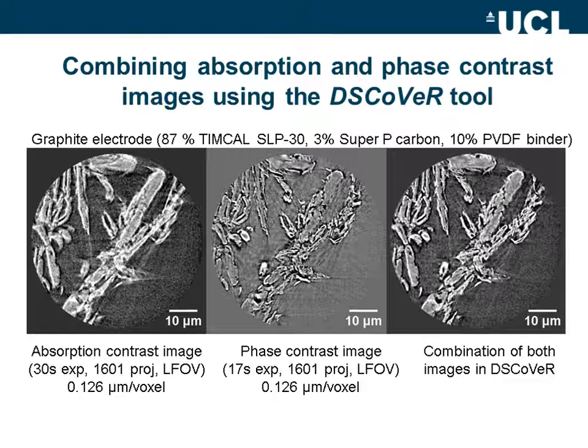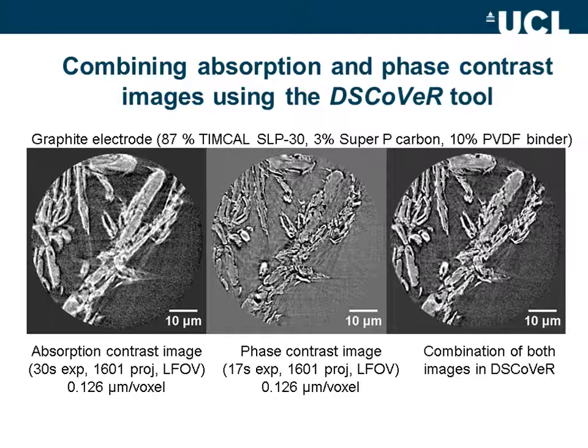And it's not just at the micro scale that we're interested. We also, as I mentioned, have an Ultra 810 at UCL, which we can use in tandem with the Versa to get higher resolution images of the real microstructural detail of some of these complex and highly heterogeneous materials that go into everyday lithium-ion batteries.